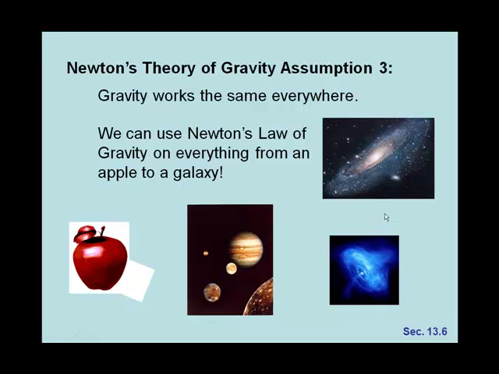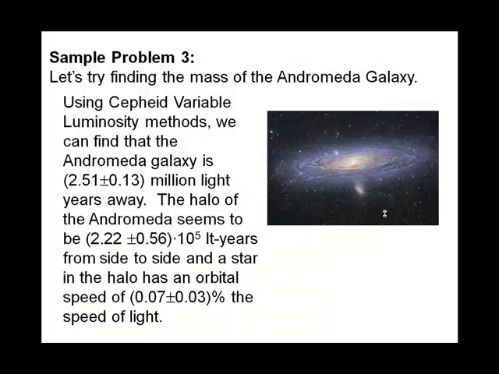Who'd ever thunk that just a single phenomenon, gravity, could explain both? And so we're going to assume that gravity indeed works not just for apples and moons and planets, but also for stars that explode and galaxies, which are collections of 500 billion suns. So let's try a sample problem with this.